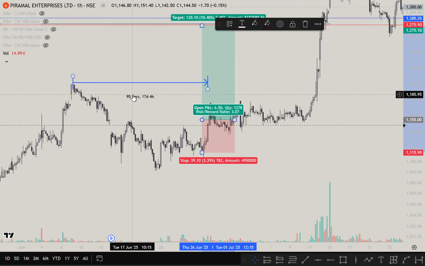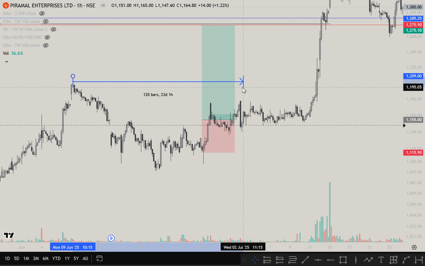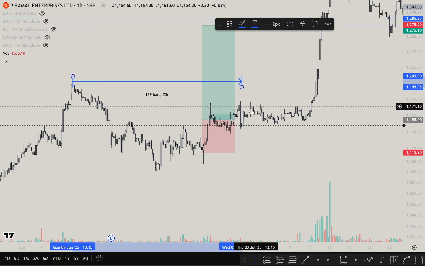I didn't see the bar count, the power of the bars. It was 195 bars, and I told you the minimum should be 120. So the price could have stopped me out, and I could have been in loss. I don't know why I didn't see it, but the bars had extended past 120. Now I was pretty sure that 120 bars had been done.